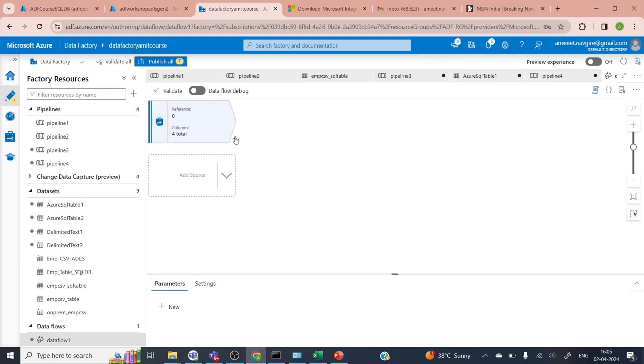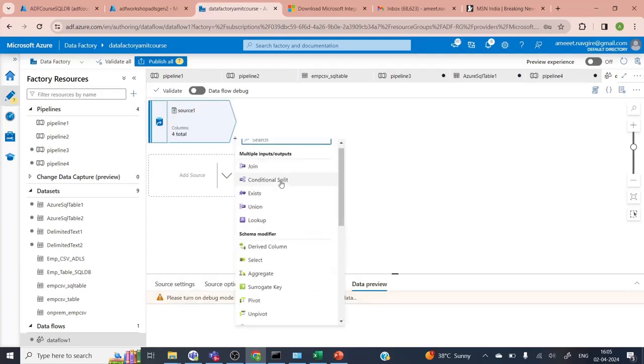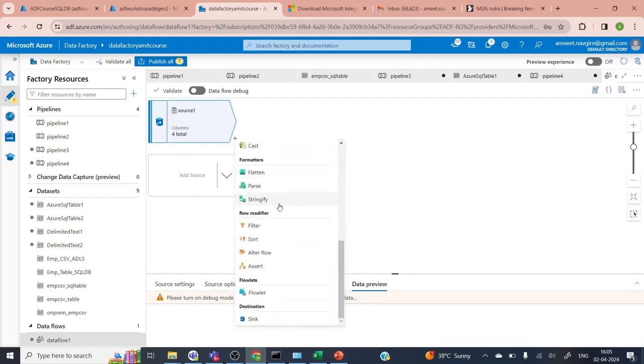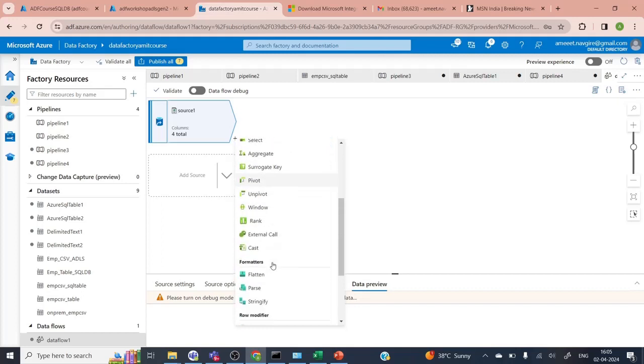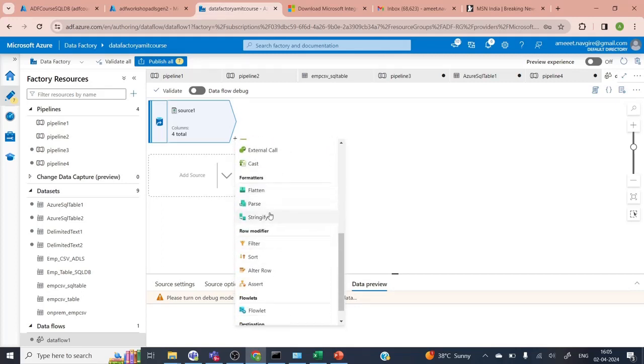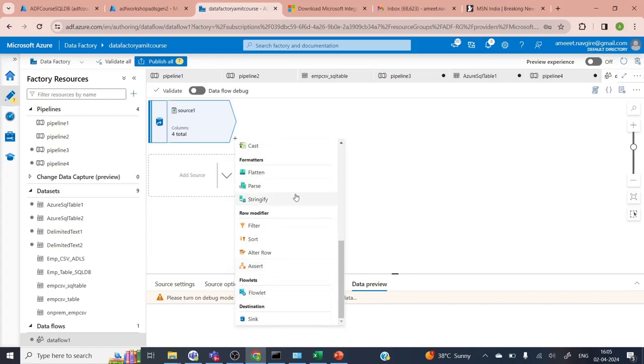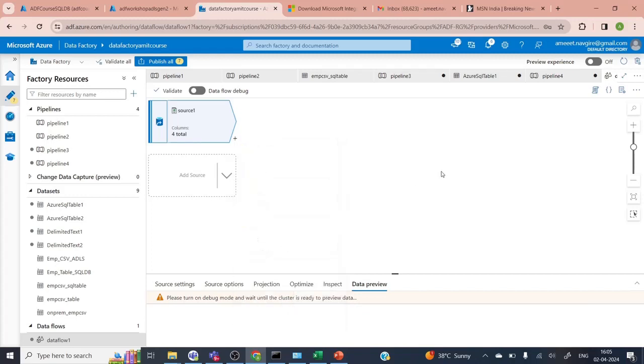And now if you want to add new transformations, you see a plus icon over here after source. If you click on it, this is where you get to see all the other transformations in data flow. For example, you have join, union, lookup, derived column, ranking functions, sorting, filtering, and everything. Sink is again your destination, right? So these are all the different transformations that are available. We are going to see a few of these transformations just to give you a heads up, just to give you some information about it. And of course, you can analyze and research the rest of them.